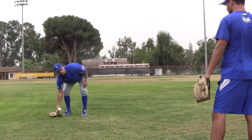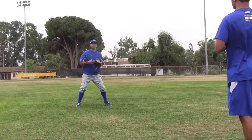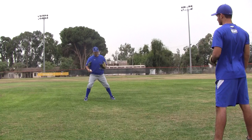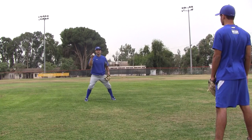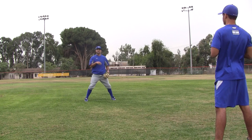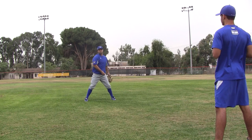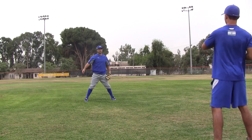The next step, we're gonna back them up a little bit. We're gonna have them stay facing one another. Okay, they're gonna have a nice wide base right here. It's called chest to chest. They're facing one another, and all they're gonna do is coil their shoulders so that their shoulders are on line with their target, and then they're gonna get their arm through. Okay, so it's coil, release point.